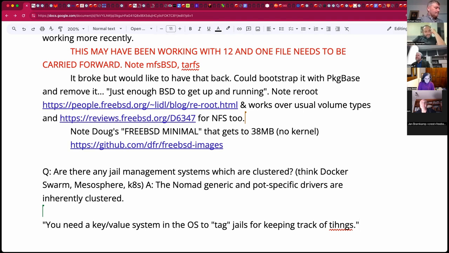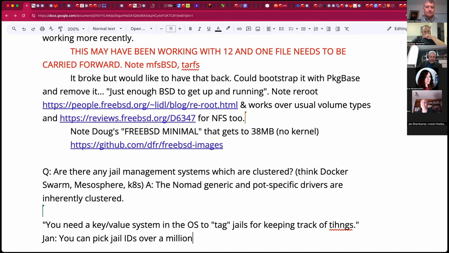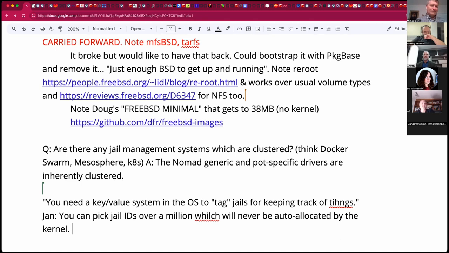That's very interesting, indeed. So, Dave, what you can do without modifying the kernel in any way, to use something like OSD to associate metadata with the prison struct, is pick jail IDs above 1 million, which are never auto-allocated by the kernel, so that you're not running into normal conflicts with normal jail usage. And then you can just maintain a mapping from jail ID to your metadata in a file somewhere in var run, basically var run my jail manager, jail ID, slash, and then state or something. I know it's a bit hacky, but it will work perfectly if you use persistent jails and don't just run roughshod over your system.